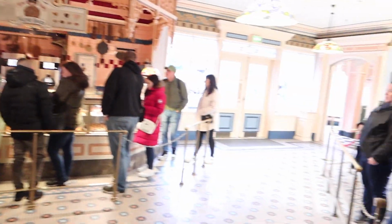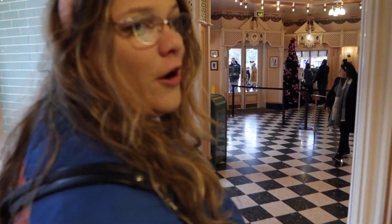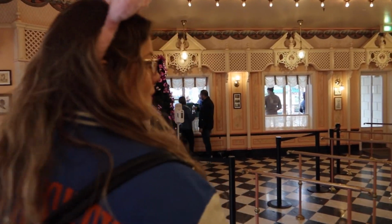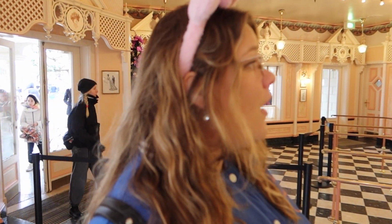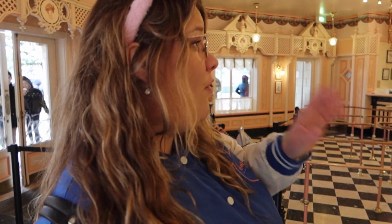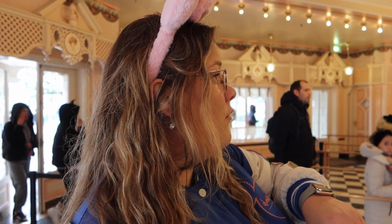And next door, if you're feeling more ice cream, even in the winter, you have Gibson Girl Parlor. We can walk here because it's not crowded. They're also selling some baked goods, and they have mostly Ben & Jerry's ice creams. A month ago they had Ben & Jerry's. Now they have Carte d'Or. And they have all kinds of flavors. I'm seeing like 1, 2, 3, 4, 5, 6, 7, 8, 9, 10 flavors.